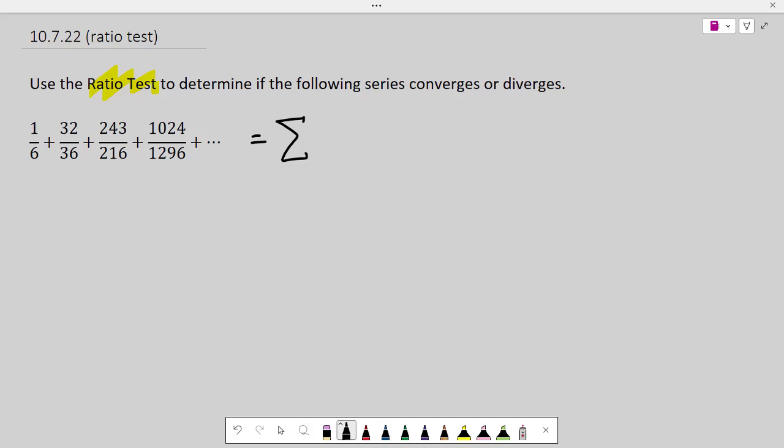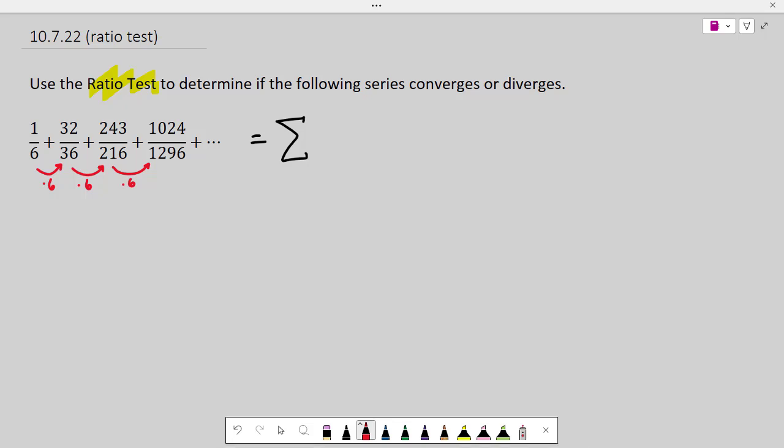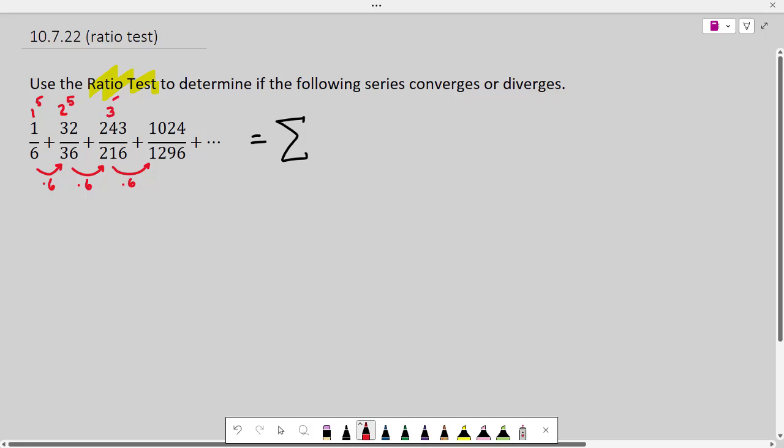So the denominators, let's look at the pattern in the denominator. Isn't there repeated multiplication by 6? And I assume that's multiplication by 6 also. So times 6: 1200, 1260, 1296. Yes, totally agree. How about the numerator? Looks like k to the 5. Say that again, it looks like k to the what? 5. So this would be 2 to the 5, is that what you're saying? Yes. And this is 1 to the 5, and this is 3 to the 5, and this is 4 to the 5.